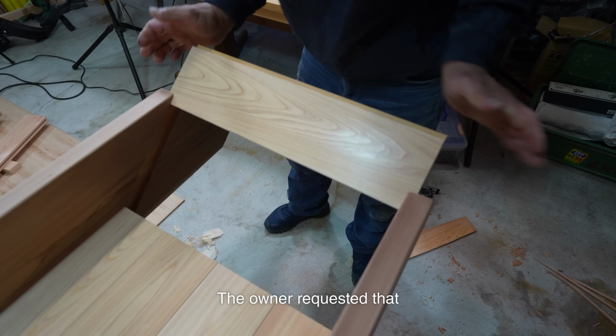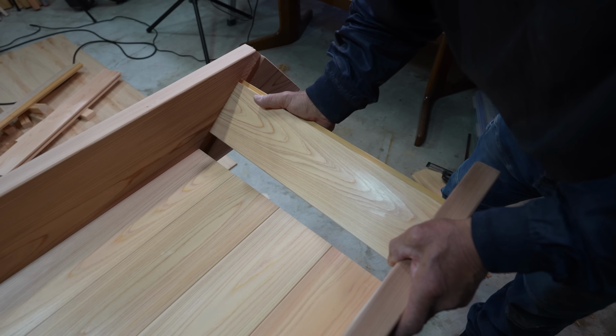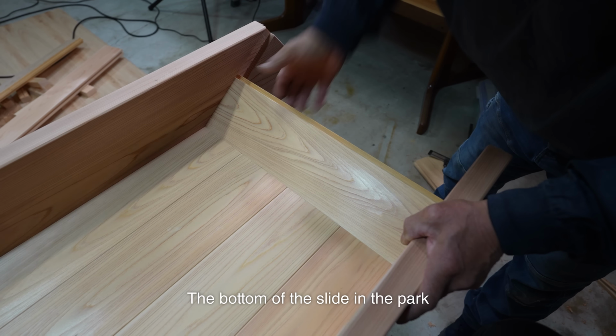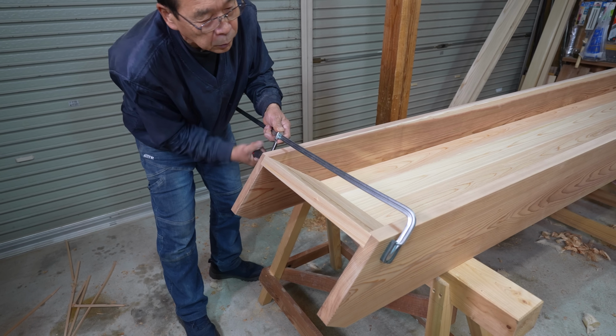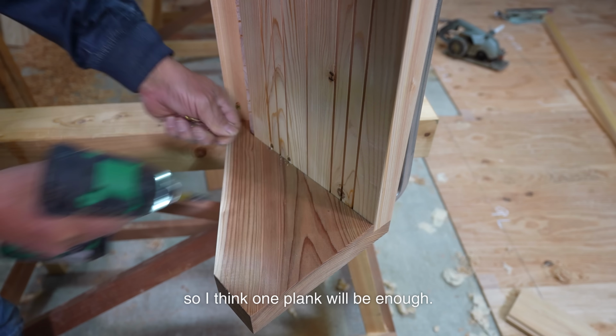The owner requested that it can be used as a normal slide, as a pool slide, in the future. Therefore, there will be sides on the runoff. The bottom of the slide in the park is largely curved. I need to join 2-3 timbers on the bottom if I make it the same shape. That will require a lot of work, so I think one plank will be enough.